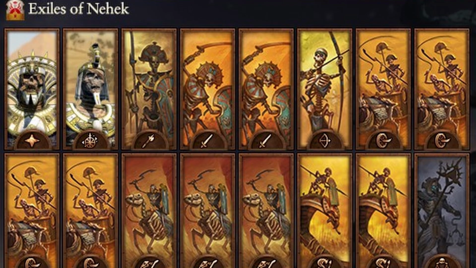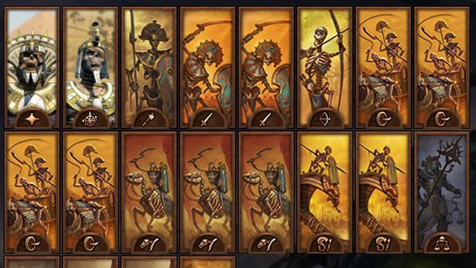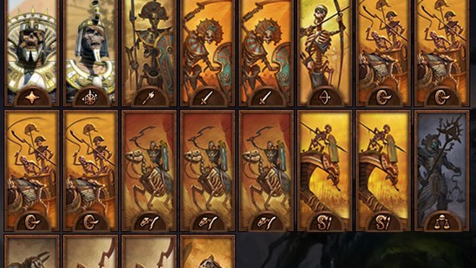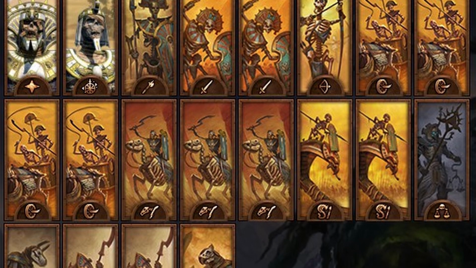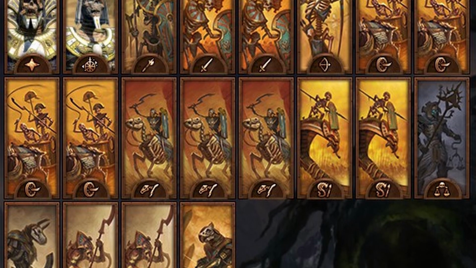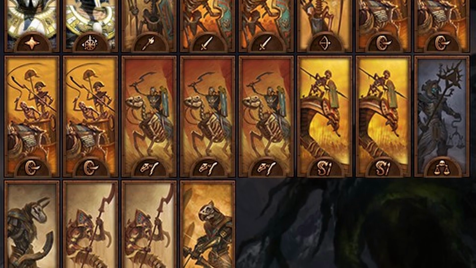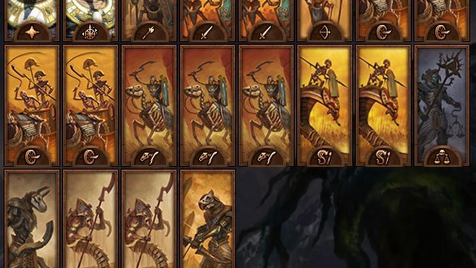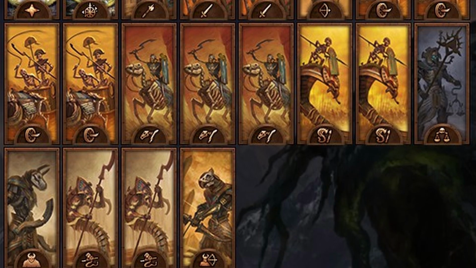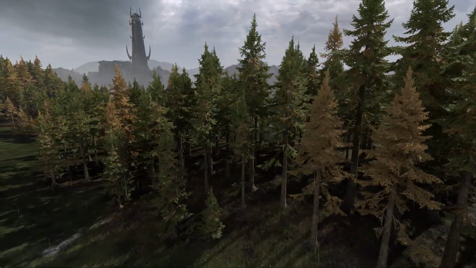The Exiles of Nehek were coming in with an army led by a Tomb King, who I assume was on a chariot. I don't recall seeing him in the battle. A Lich Priest, a unit of Tomb Guard with halberds, 2 units of Standard Tomb Guard, a unit of Skeleton Archers, 4 units of Chariots, 3 units of Nehekaran Horsemen, 2 units of Necropolis Knights, a Hydra Titan, a unit of Ushabti, 2 units of Sepulchral Stalkers, and a unit of Ushabti with bows. To say I was concerned for my elves would be an understatement.